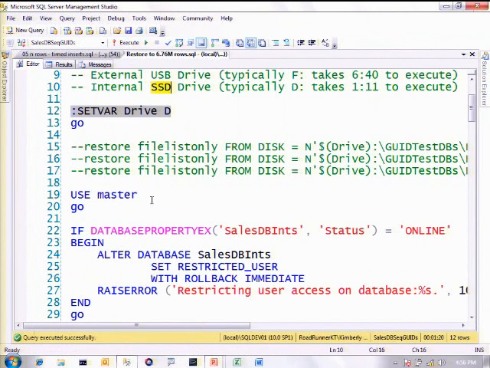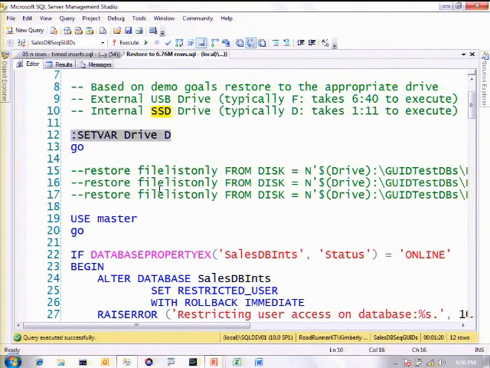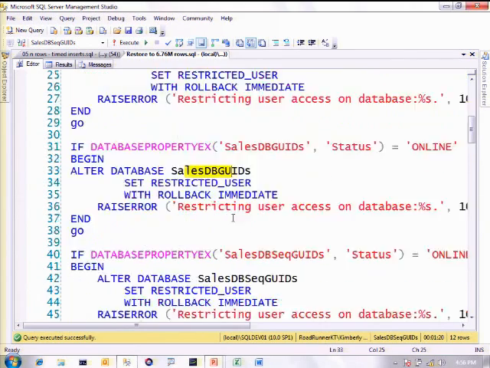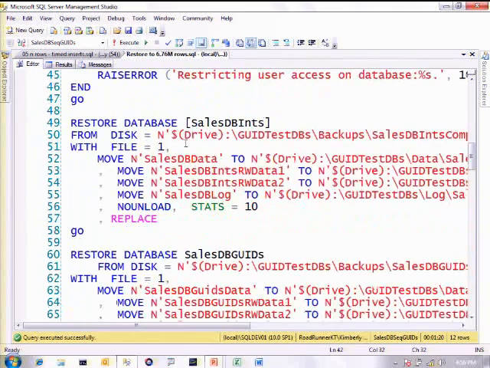So what I've done today is I took my backups and I've re-restored them on this machine for my SalesDB ints, my SalesDB GUIDs, and my SalesDB sequential GUIDs. And you can see all I'm doing is restoring those databases. And just to give you some insight, these are already databases where my read-write file groups consist of 2 files. I'm not even going to talk about that here, but I do have to admit, one of the first things I do in most of my databases where I have a read-write intensive file group is I have at least 2 to 4 files. Not the same number as cores. I totally disagree with that crazy recommendation.